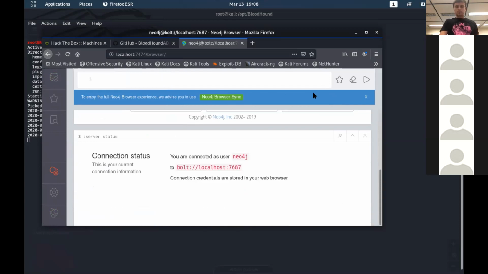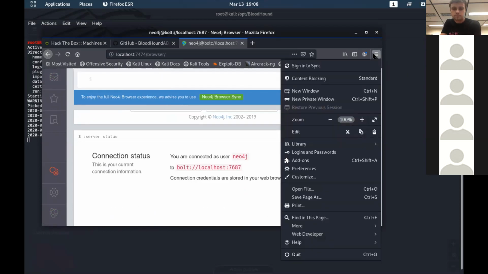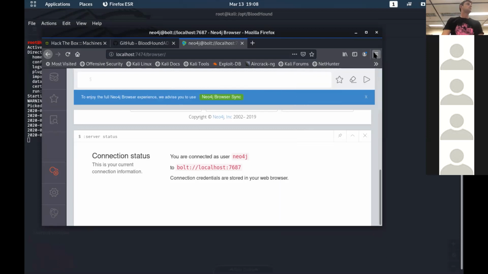Connection credentials are stored in your web browser. When you go to database info, it doesn't show anything. It just says like info 0, computer 0. Okay.